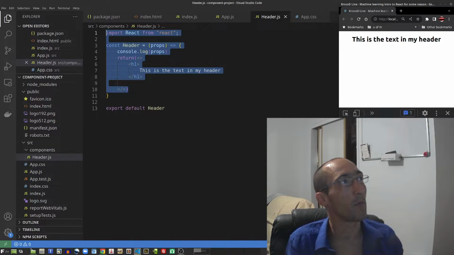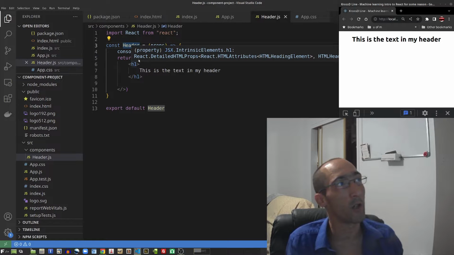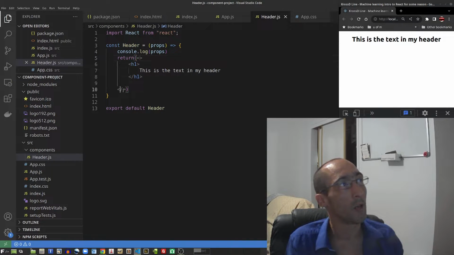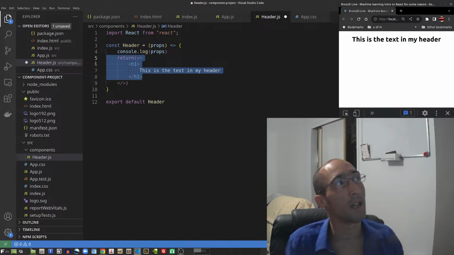And what does this script do? Well, header is just a function. The function, all it does is return a string. My string is just my fragment, and nested inside of that fragment is some HTML. This isn't at all JavaScript. This is JavaScript, and everything in between these parentheses is just what's being returned by the function header. And then I'm exporting the function header. But what it's doing through the framework is processing nested tags for rendering and displaying through the browser.